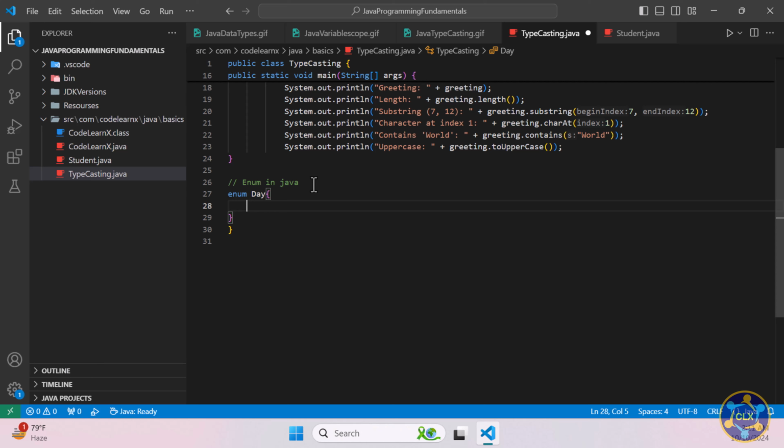One of the programming standards is that for defining enum constants we use uppercase characters.